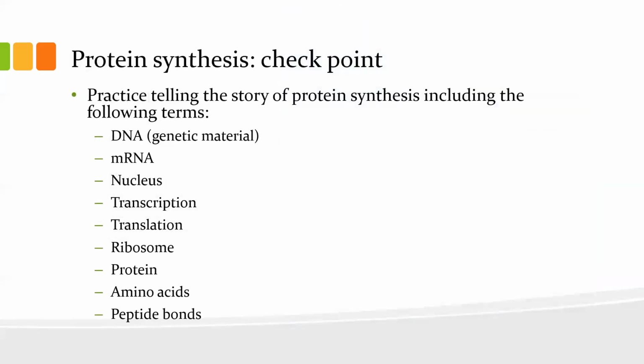So what is this correct order? So first, let's talk about what protein synthesis is. Protein synthesis involves two main processes. The first is called transcription, and the second is called translation. So first, during transcription, the DNA is housed in the cell's nucleus. That DNA is used as a template to create what are called messenger RNAs or mRNA.